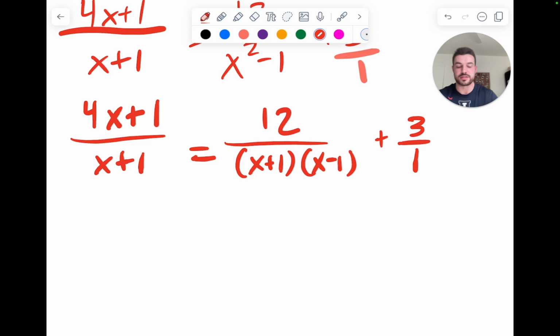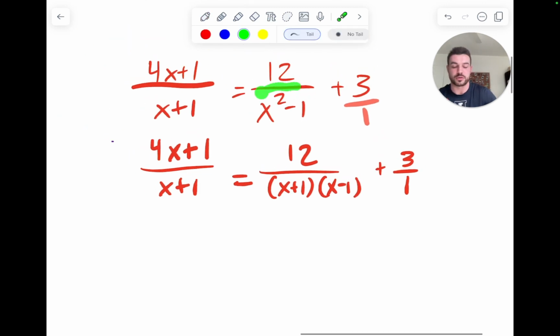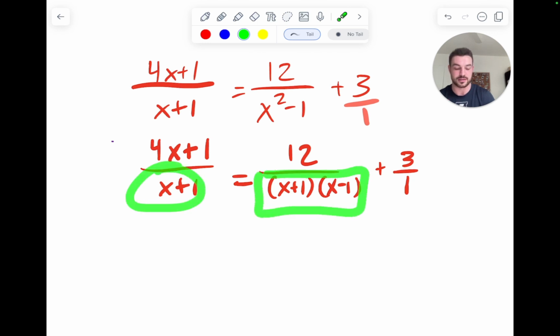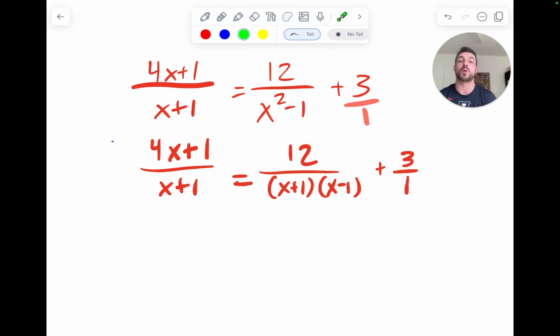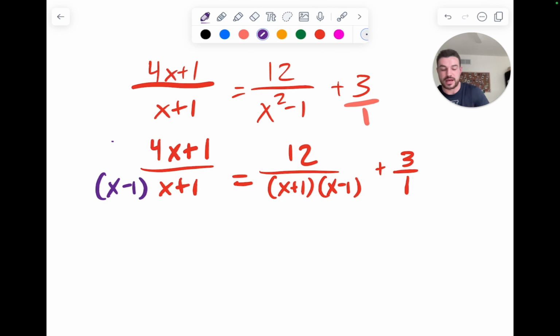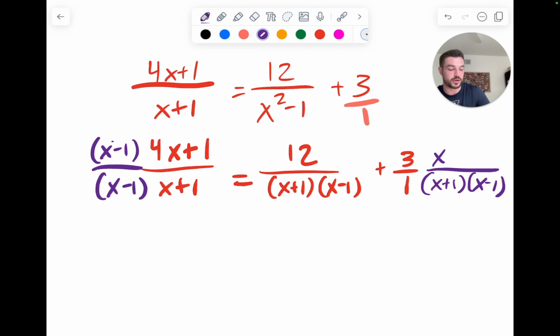The reason we want to do this is I broke up the polynomial that was originally in the denominator here. And I did that, and I ended up seeing, hey, this has an x plus 1 in it, which is my denominator over here. That means that this can multiply into this, and we know 1 can as well. So the way I think about it is to think about that this is our least common denominator. That means this is the denominator that all of my fractions need. Well, if we think about it that way, then this function is only missing my x minus 1, and this one's actually missing both. But if I do something to my denominator, I also need to do it to my numerator.